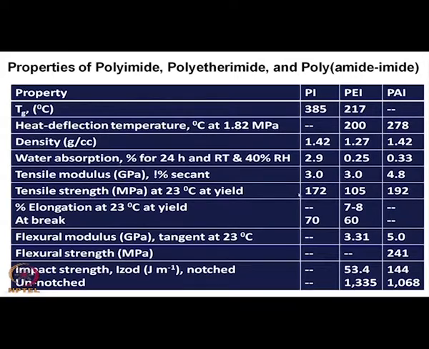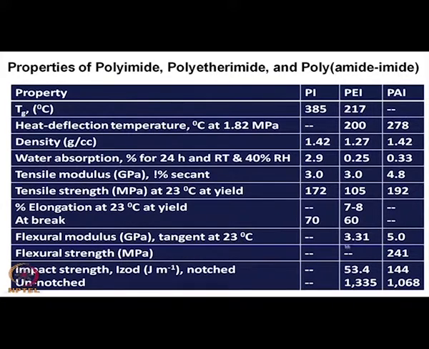Tensile strength is highest in the case of this polyamide imide. Elongation at break is measured at 20 degrees Celsius, at yield and at break. At yield it is quite low for this polymer, at break it is a little higher. It elongates to more length during breaking, and yielding starts before that. So the elongation at yield value is lower.